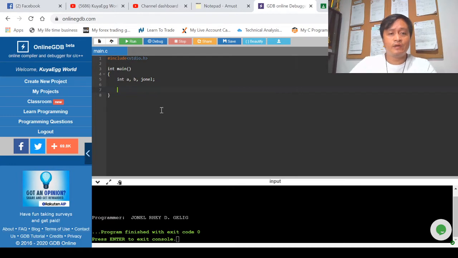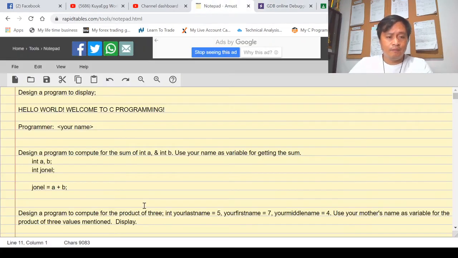So to compute for, what's the problem? Design a program to compute for the sum of A and B. The problem did not specifically say your program will ask from the user.